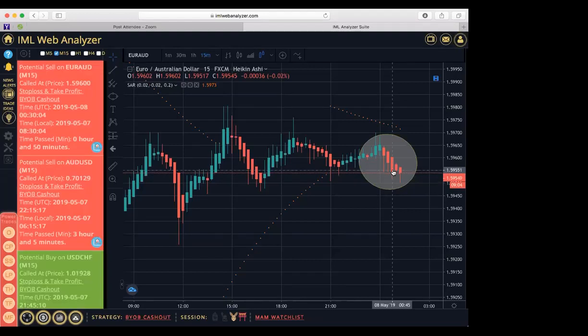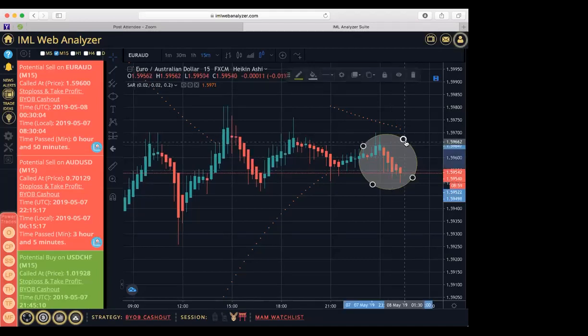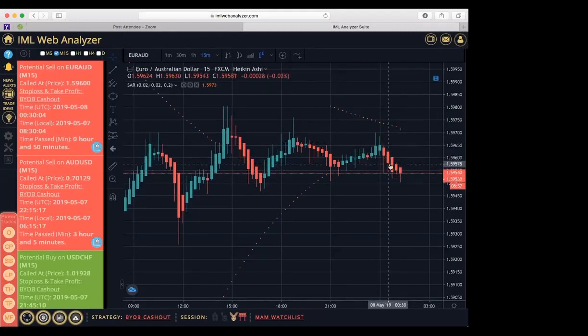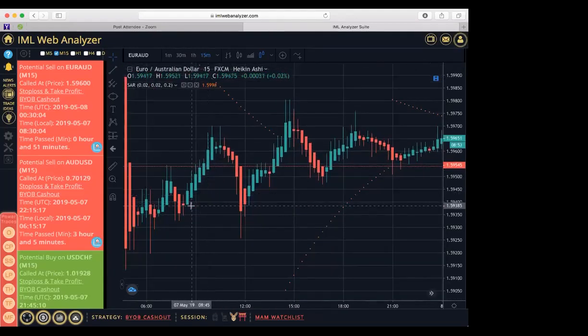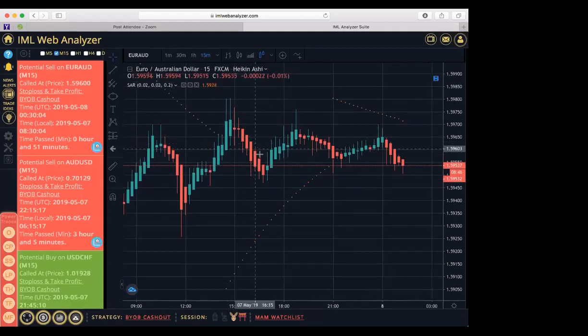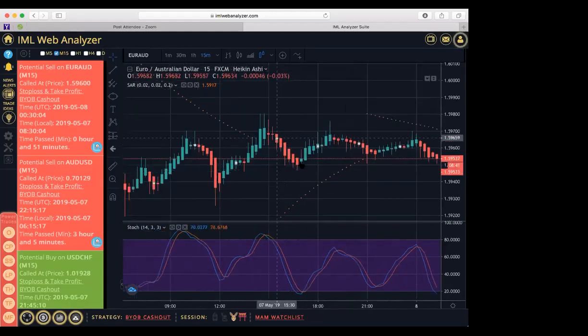When you see these candles, just remember, for a sell, as long as it has a flat top, and for a buy, it has a flat bottom. That means it's being pushed up. And for a sell, it has a flat top, which means it's going in a downward trend. So when the top is flat on a sell, that means I have a strong sell. When the bottom is flat for a buy, that means I have a strong buy.